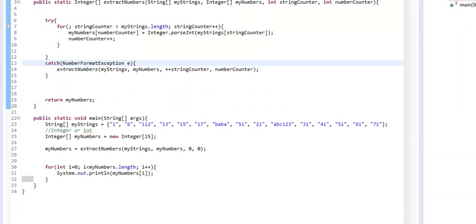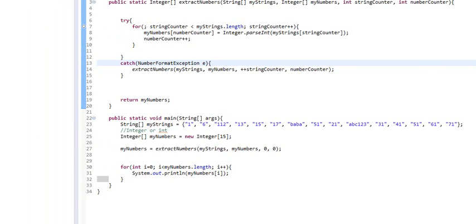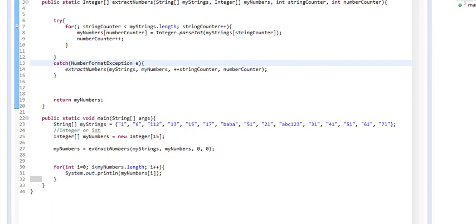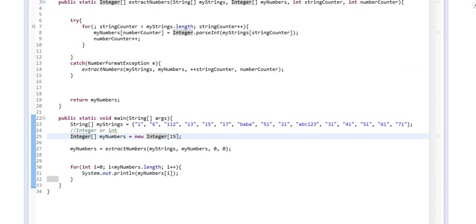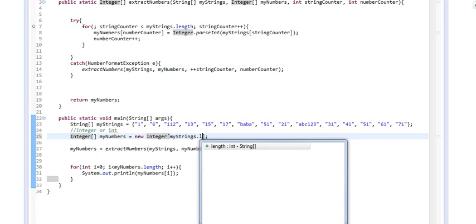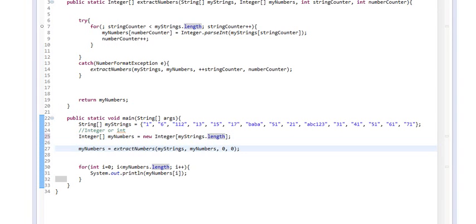So let's just do a quick step through of the entire program before I wrap this one up. So we start off by making a string array. The array has 15 members to it, each one of them being a string. We make an array the same size. If we wanted to, I suppose that we could just do this and go myStrings.length, and it's the same thing at that point. I just counted because I felt like it.